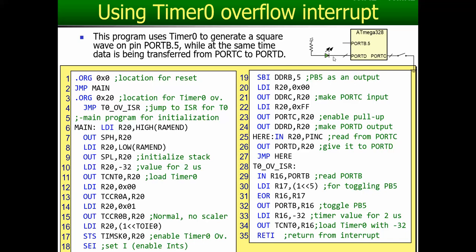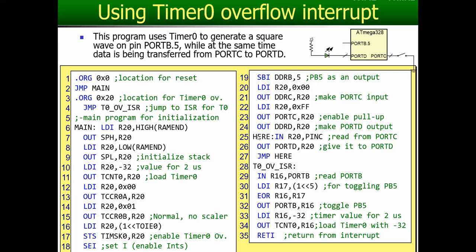Whenever I push this button, this LED should toggle. So we're reading from port C, and at the same time, it's getting data from port C and putting onto port D. So whenever you push this button, this LED should blink, should toggle. And on the port B.5, there is a square wave being generated of certain frequency.